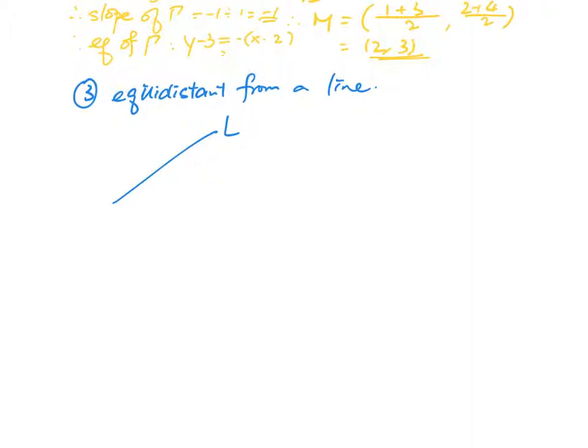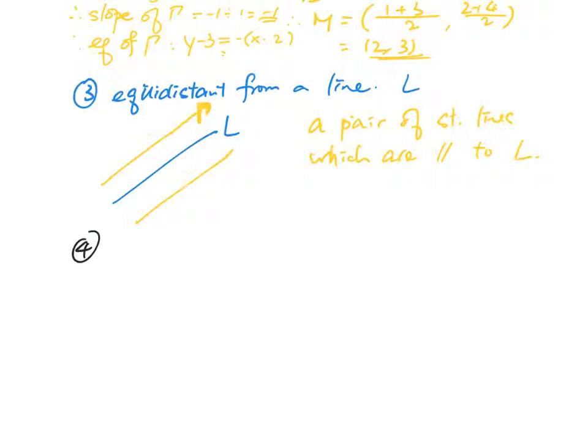Because there's a straight line, you may be either walking on its left-hand side, or you may be walking along the right-hand side. So this is called equidistant from a line L. So you have two loci, a pair of straight lines called gamma, which I draw in yellow. In order to describe it, you will see that they are a pair of straight lines. The most important thing is they are parallel to the line L. So this is part 3.